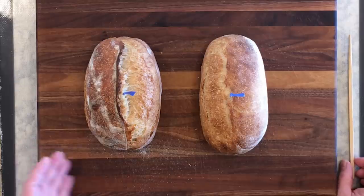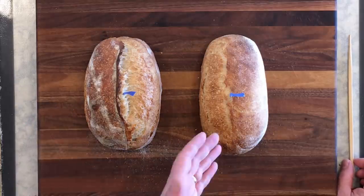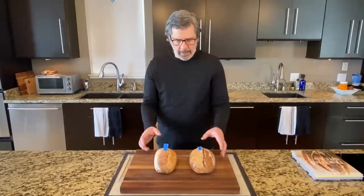But you can see some obvious differences here on the exterior of the loaf between the cold retarded loaf number two and the countertop final proof loaf number three. We'll see when we cut them open how they look.